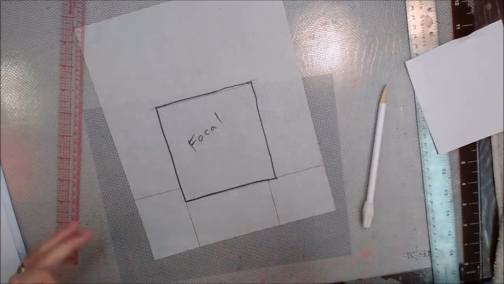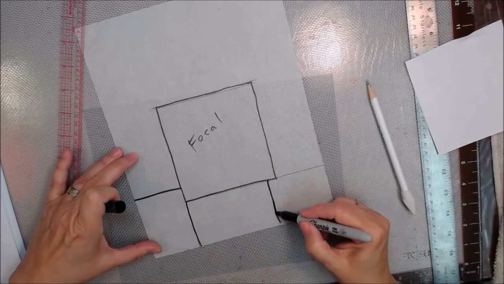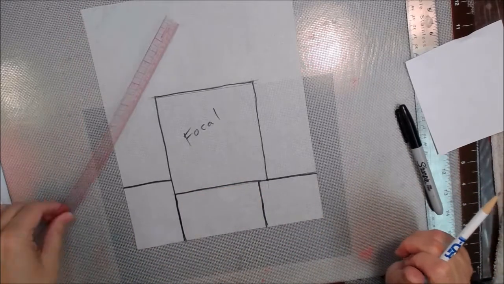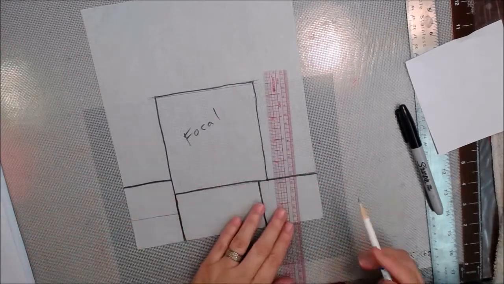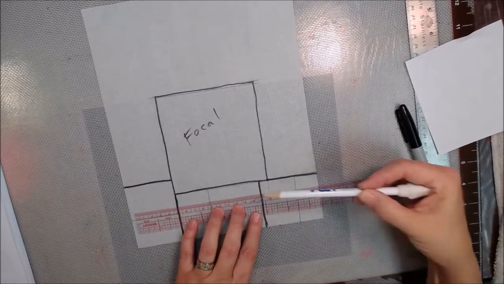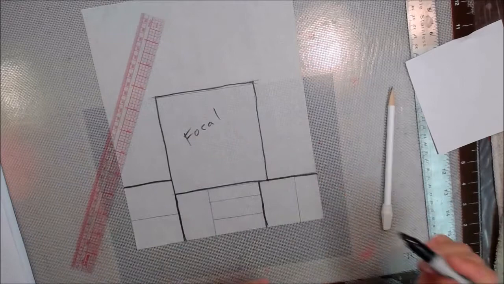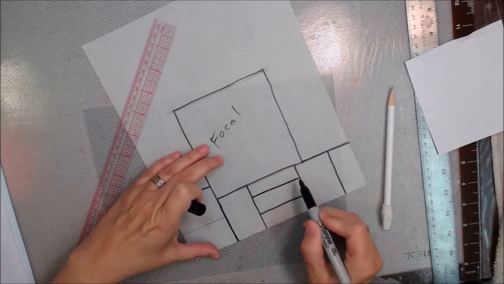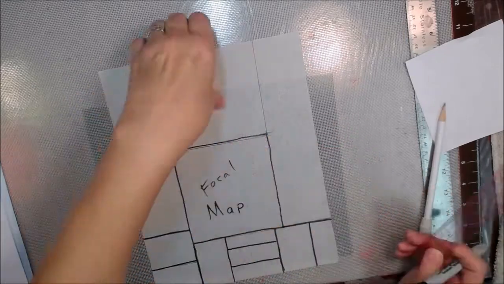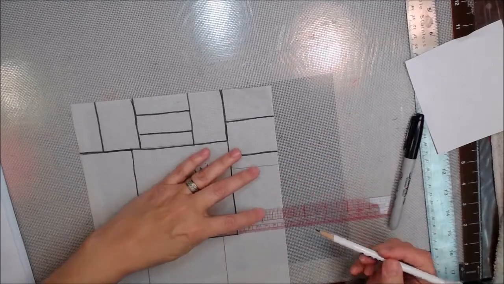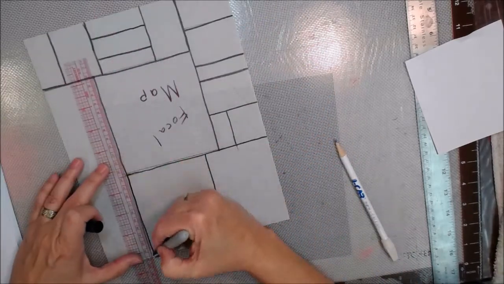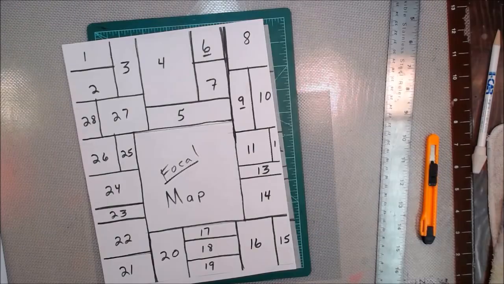I'm lining out for my tiles. I don't want them all to meet up perfectly in the corner. I want to offset them. Even while reviewing my video, I decided a couple things I could have done more better. But of course, once you watch this, sort of get in mind how you're going to do yours, because there are certainly some ways to save time and energy. There's my Sharpie pin so you can see the black lines. I'm just going to keep on drawing out my lines. The more lines you have, the more cuts you make. They can be uniform in size, not uniform in size. They can be perfect squares, not perfect squares. It's all up to you. One of mine ended up being really tiny and one of them ended up being kind of big.